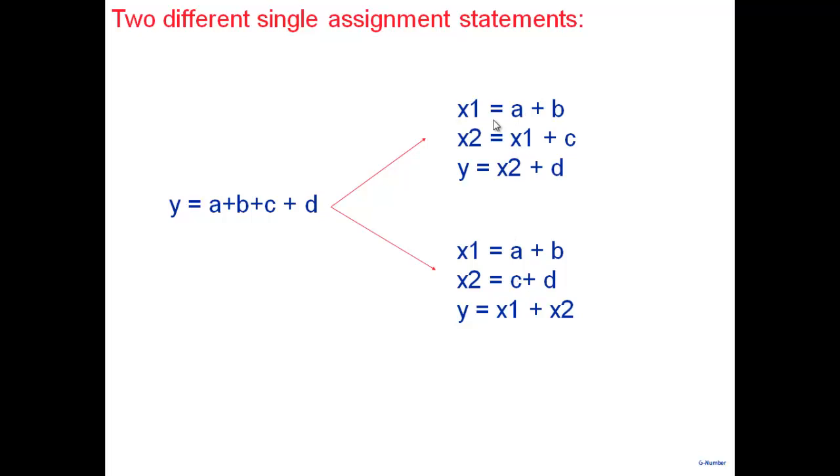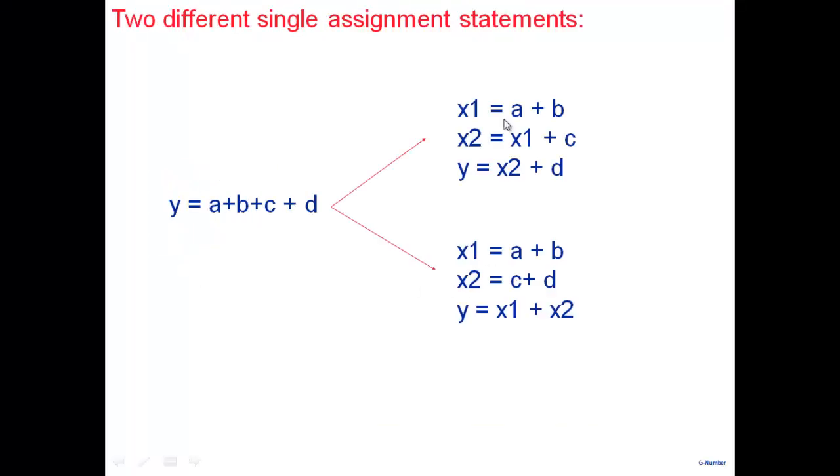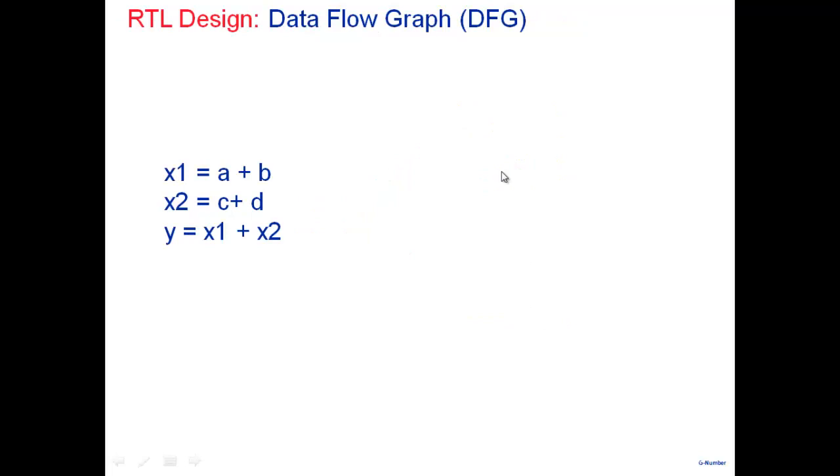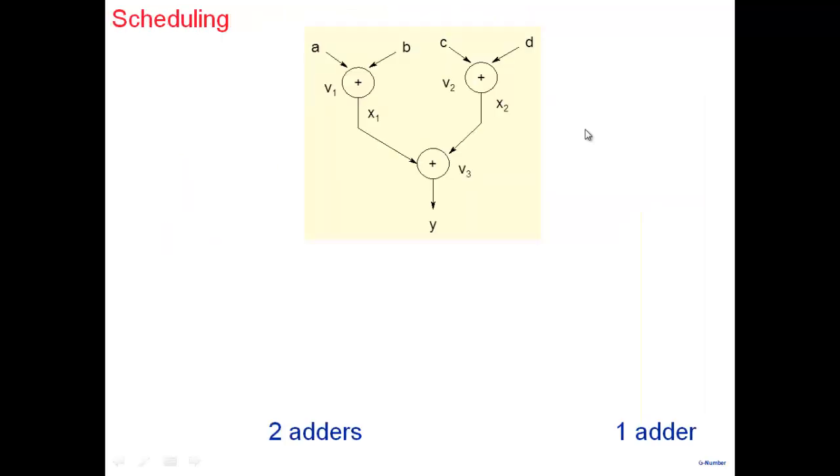Anyway, in this case, all that I'm trying to tell you is that at each step there are choices and there are decisions to be taken. And so one should be aware of, for example, how do I break it up? Okay, fine. So if we take the next one, we already saw if you break it up in this manner, then this is what you do. So if you break it up in this particular manner, A plus B, C plus D, X1 plus X2, then the next step, as we said, is the data flow graph. So we represent it in this manner, A, B, V1, V2, this thing here, all right? So we represent it in this manner here.